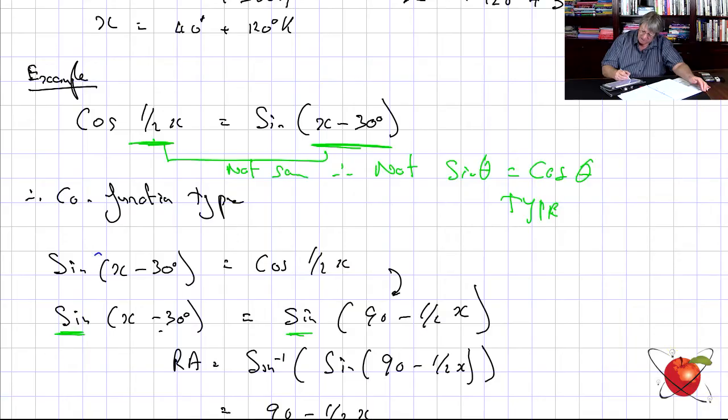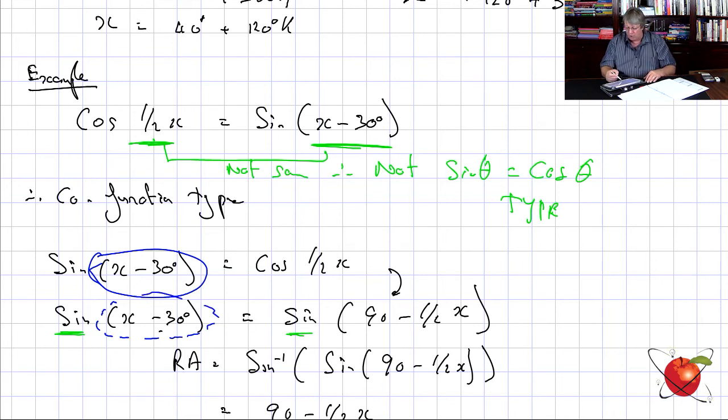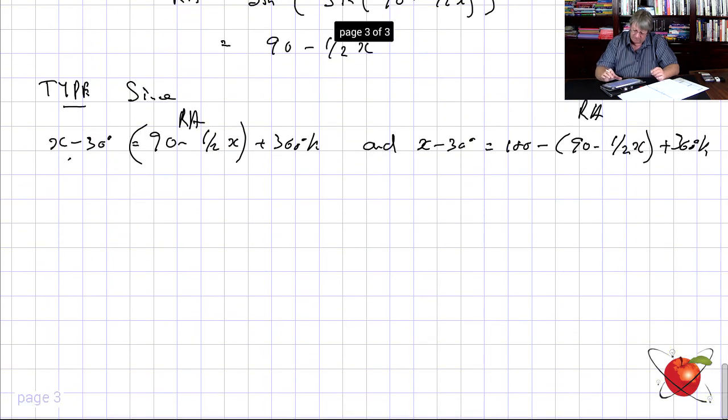Where did this x minus 30 come from? Let's recap that. You say, oh, hang on, Kevin, where did you get the x minus that? Remember, the x minus that comes from what was in behind the function. It's this that goes down there, isn't it? It is equal to what you plug in for the RA. Remember from the previous examples?